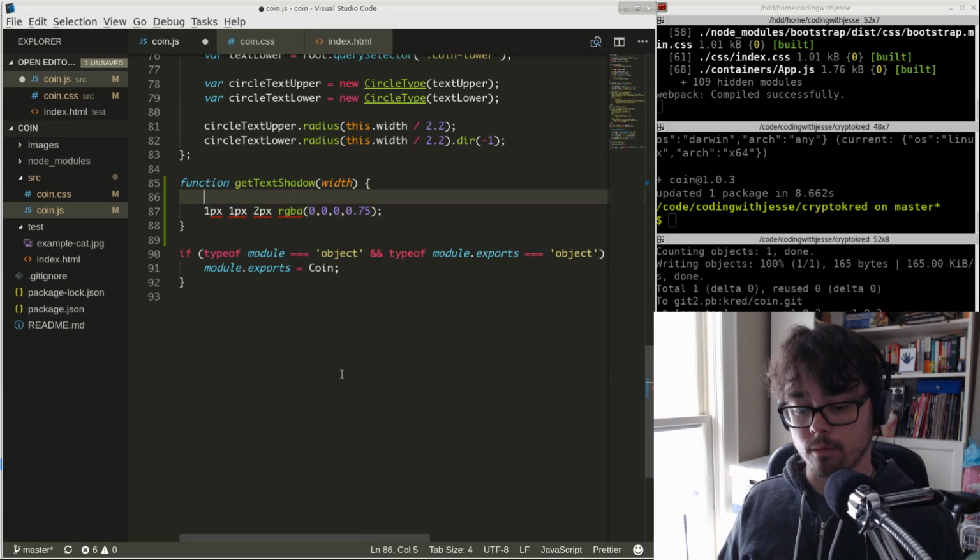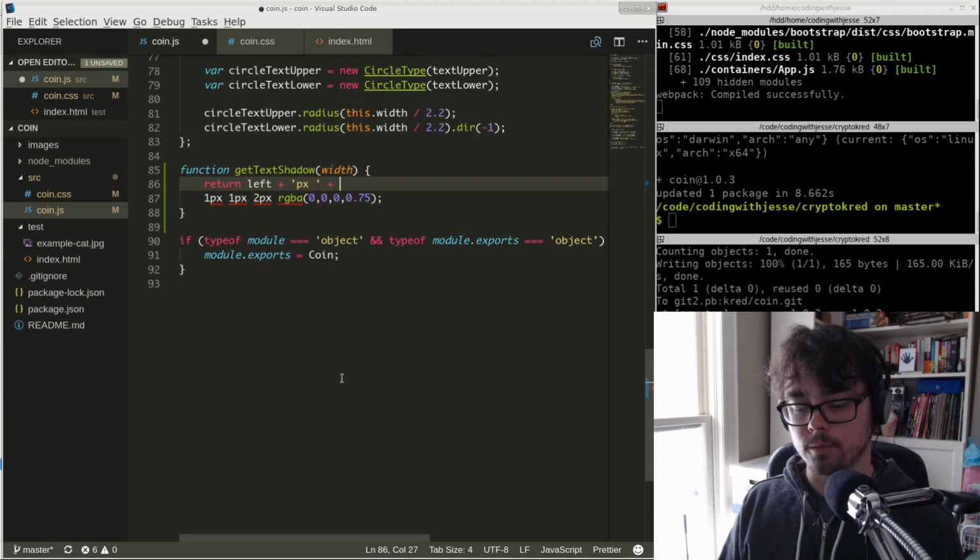And so it's going to return left plus pixel, top, like let's do XY. x plus pixel plus y plus pixel plus blur plus pixel, and then the rest can just go in here: 0, 0, 0, 0, 5, and 5.